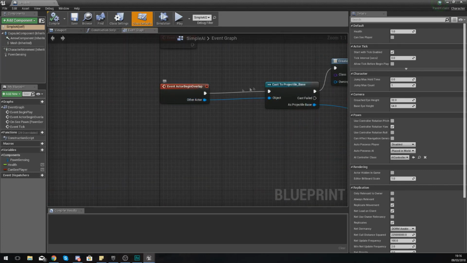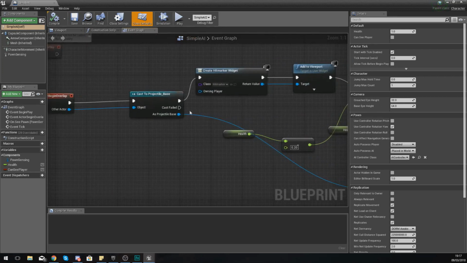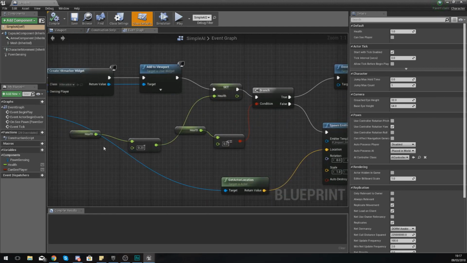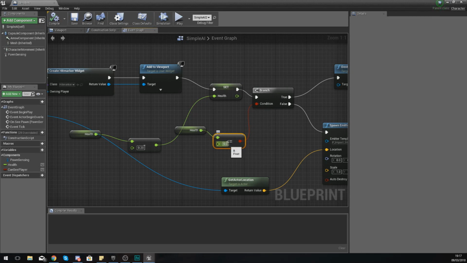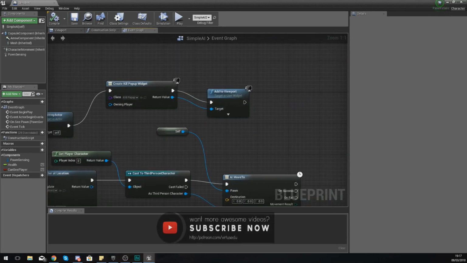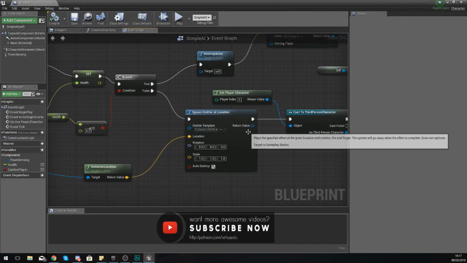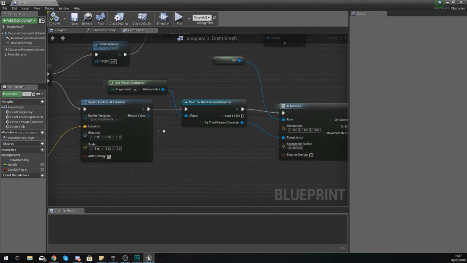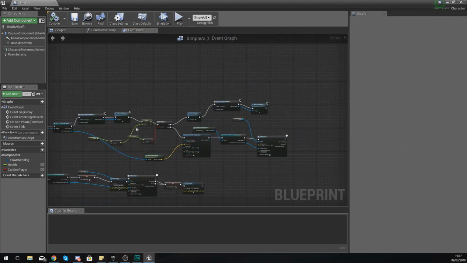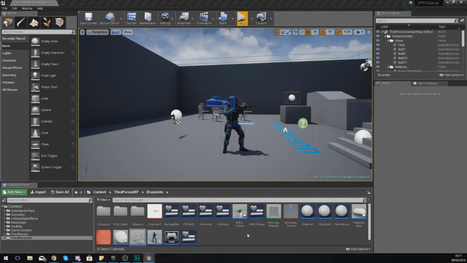So when the AI begins to overlap with the projectile, it's going to generate a hit marker effect, and then from there it's going to take away some of the AI's health. It's then going to proceed to check whether or not that AI has now got less than zero health, and if it has, it's going to kill it off by destroying the actor and popping up a little kill widget. If it hasn't died, it's going to spawn an impact effect and move that AI to the location for that hit. So we're basically going to be converting and copying some of this code into our line-based system.